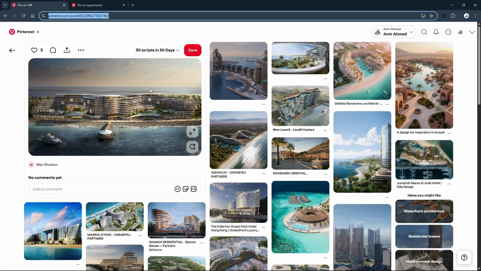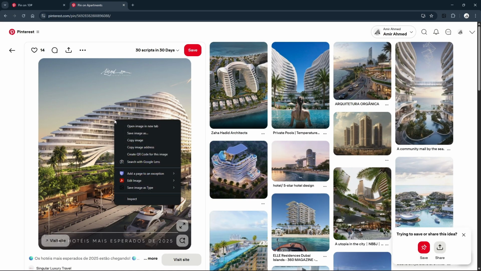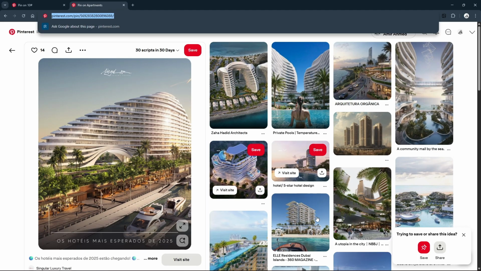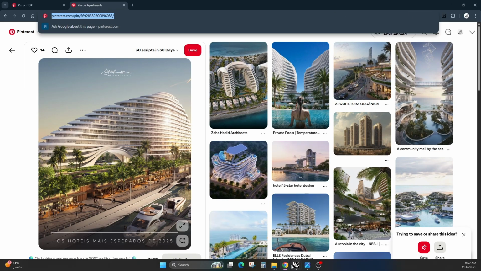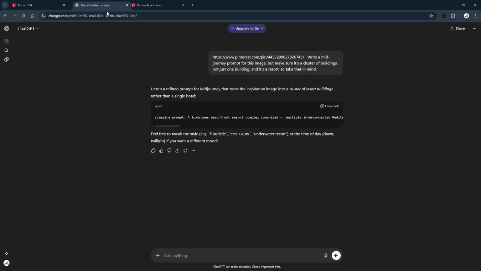So for now, I will try maybe this one, or okay, let's copy this. Let's bring ChatGPT in here. Okay, try to create the same prompt for this, but for this image, not for the other one.